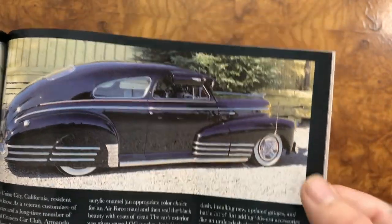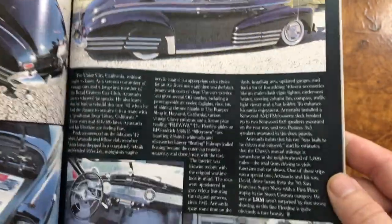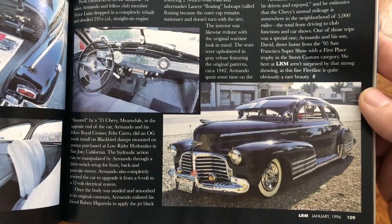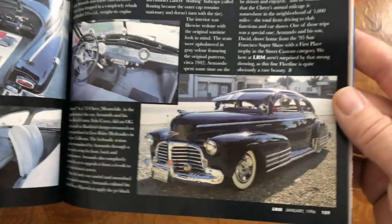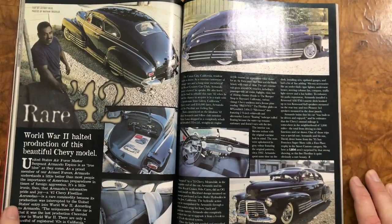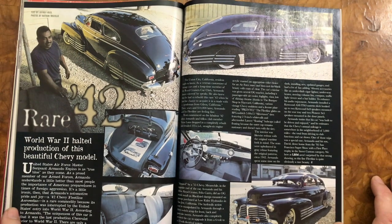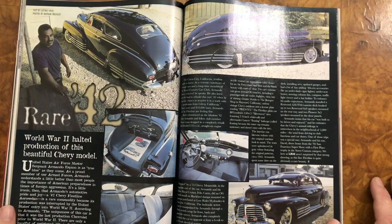I forgot the name of those things. It's not a curb feeler, it's a fender guide. I don't know. But pretty cool. Those things look so gangster. If you would ask me what's my favorite year of all, this style just started in 42, and it stopped pretty soon because of the war.